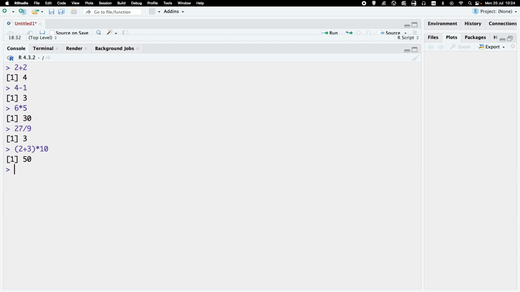We can nicely do logarithm. So for example, if we want to calculate the logarithm to the basis of 10 of a number, we would say, for example, log10 of, say, 1000. This should give us 3. That's correct. And we can also do a power function. So we can say, for example, 10 to the power of 3. And that should give us 1000 again.